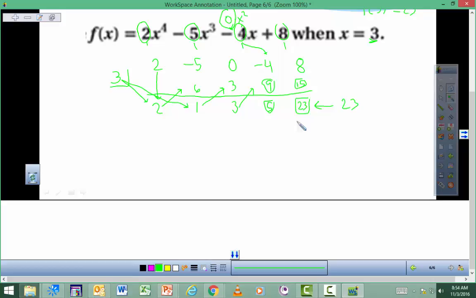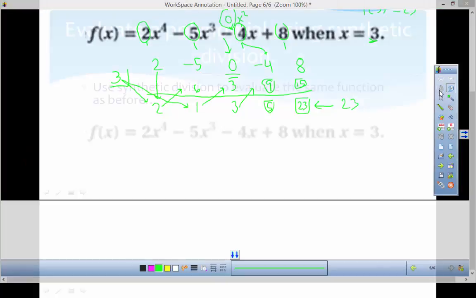So where are some pitfalls to watch out for? The 0. My friends, that's one mistake people make. They forget to put the 0 in. Again, if there are any missing terms in your polynomial, you have to put in a 0 when you're evaluating using synthetic substitution. Okay, so that's pretty easy. Please make sure you become an expert at this type of stuff. You want to do this often.